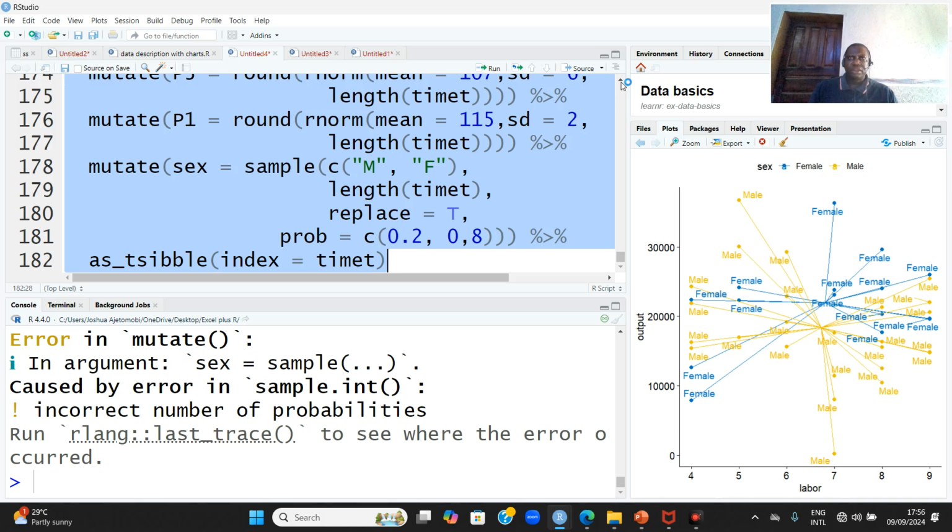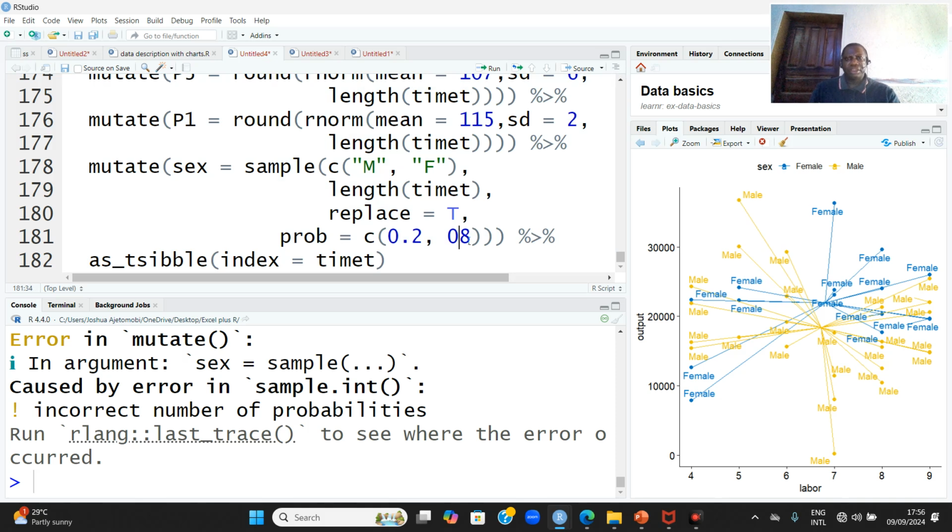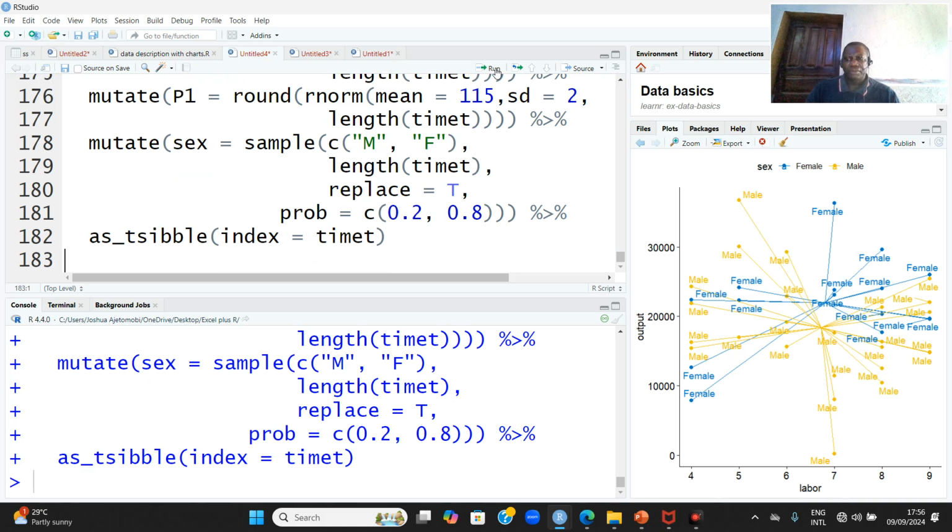Oh yeah, this is 0.2, not 0.8. Yeah, so it's identifying it as three numbers instead of just two. So let's run it now. So beautiful.